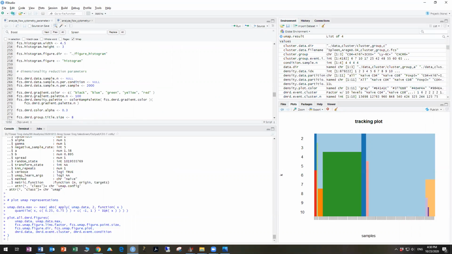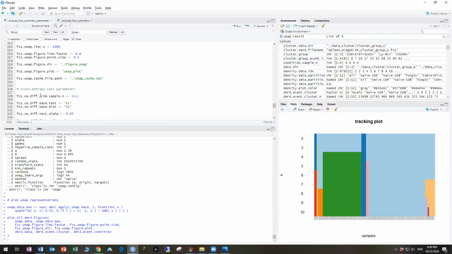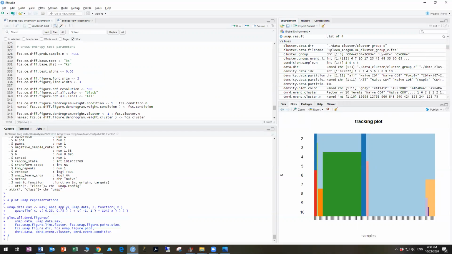So you need to go down to the cross-entropy test parameters. So this part here, instead of putting this as null, I would recommend in general that you put 100,000. That way, if you are analyzing more than 100,000 cells in the tSNE and UMAP and FlowSOM, it will only take the first 100,000 for the analysis here. That does limit your power somewhat to differentiate the samples, but that's okay in most cases. It's going to speed up the calculation quite a bit.